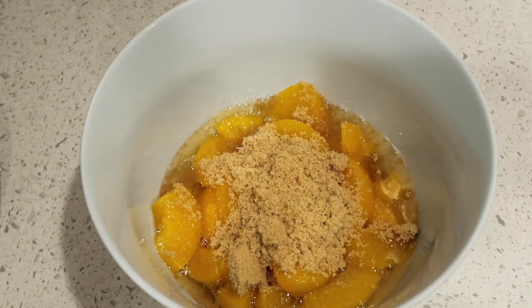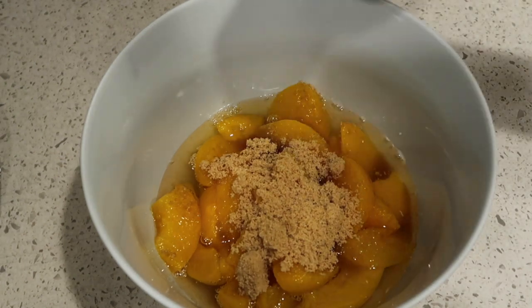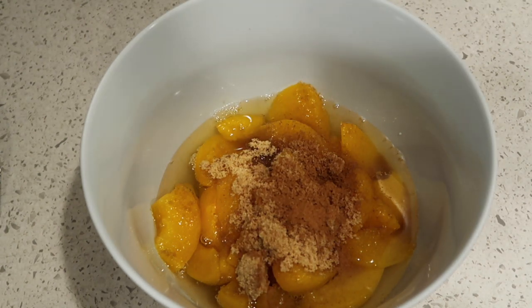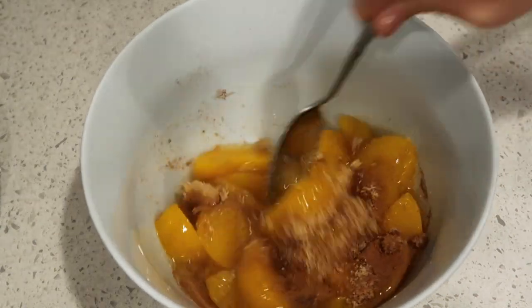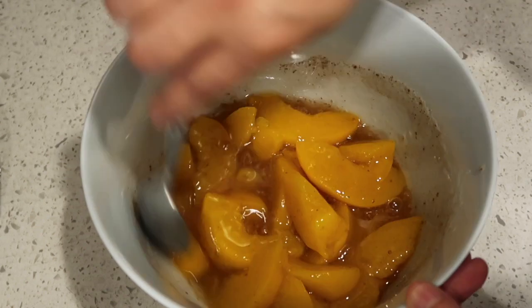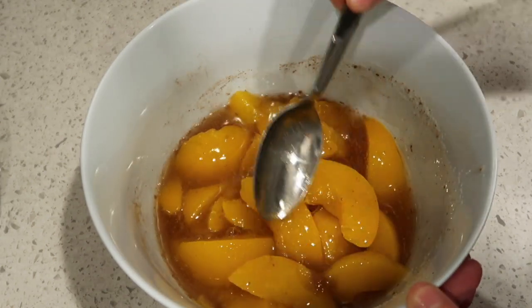You're gonna want a big can, the biggest can of peaches you can find. And then I probably put about 1/4 cup to 1/3 cup of brown sugar. Do it to your taste, add like a 1/4 cup, taste it, and then if you need more, add a little bit more. And then I also just added a dash of cinnamon and probably about 1 teaspoon of vanilla.